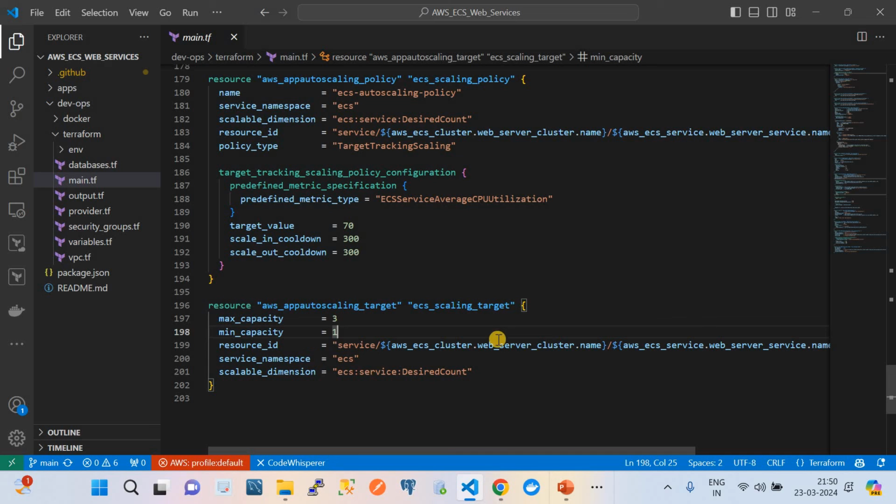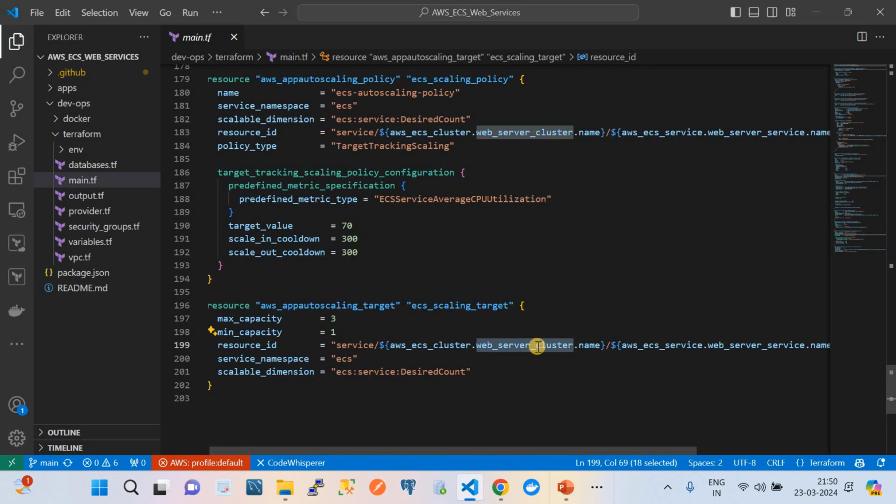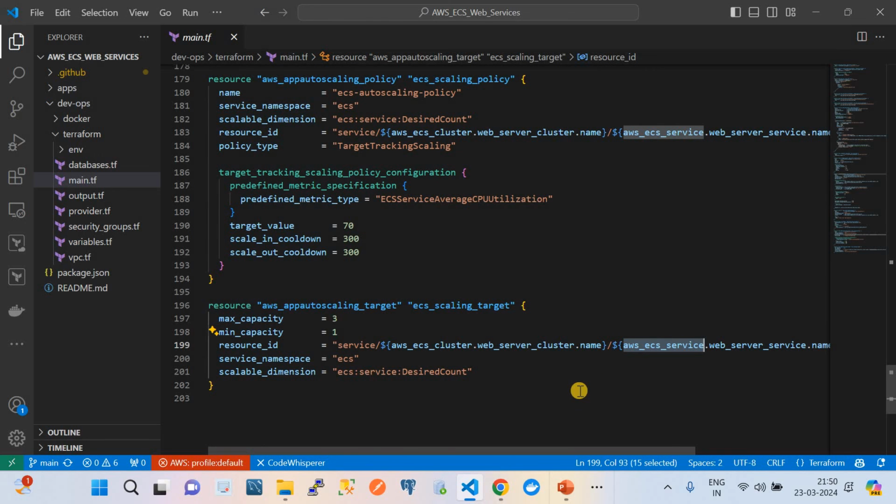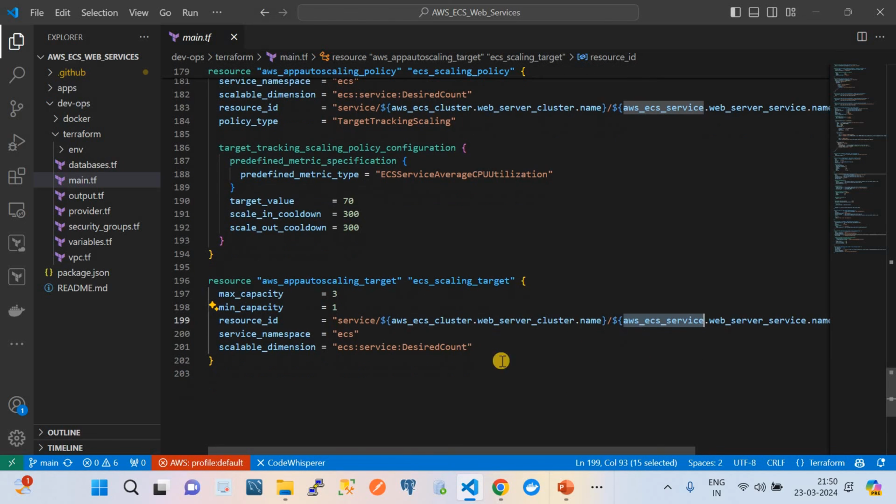Yeah, that is nothing but it actually points to a cluster, that is the ECS cluster, right? You see that this is our cluster name. Within that, we are pointing to the resource ID, in the sense, which resource you want to scale up and down, right? That is nothing but our AWS ECS service, which we defined above. Then the scale dimension is nothing but the desired count, the number of instances. Okay, that is 3 services it can spin up. That is about our main important resource.